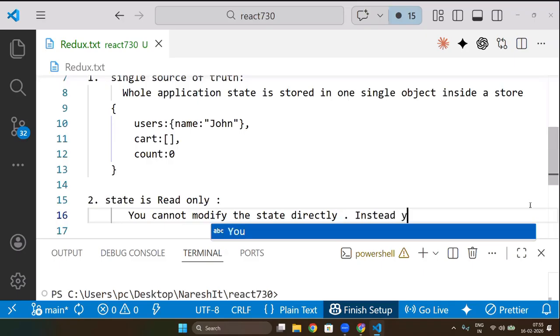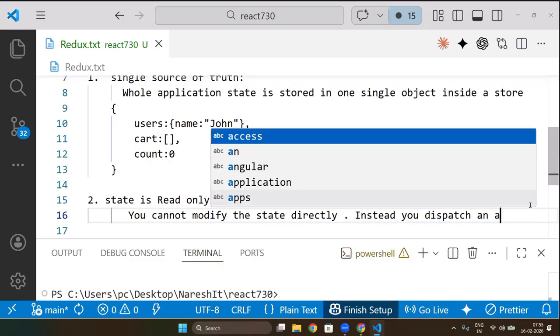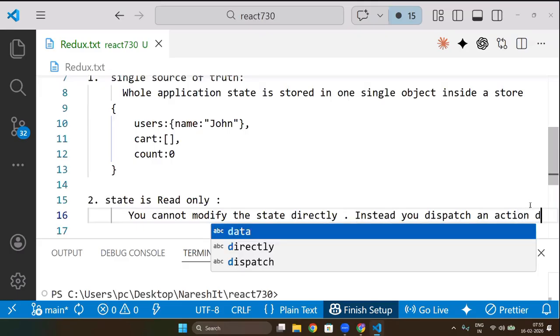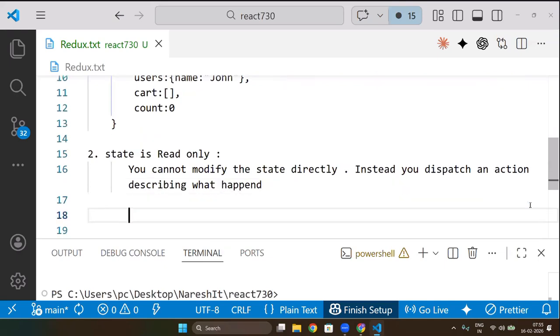Instead, you dispatch an action describing what happened. You will give some actions. Based on the action, the state will change, but you will never change the state directly without the action. We will see what an action is, and reducers, I will tell you.